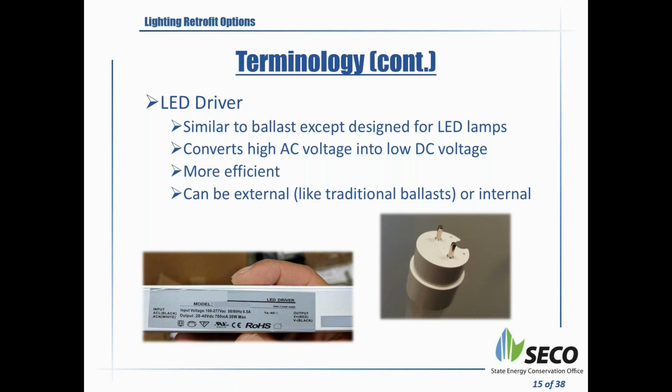Normally the ballast has what they call a ballast factor. Whatever the fixture wattage or lamp wattage is, you usually add about 10% for the ballast. So if the lamps in a fixture total 100 watts, with the ballast included it will be close to 110 watts. The LED ones are more efficient. They don't have the ballast factor in the equation, and the driver can be external or internal.